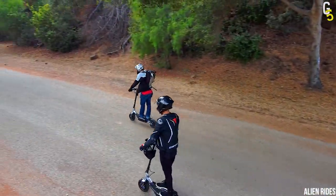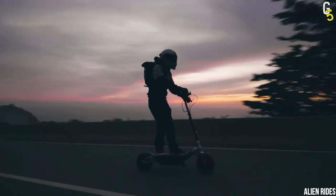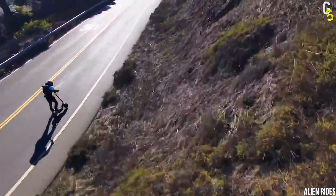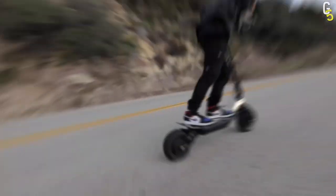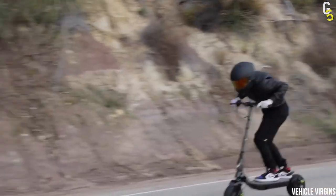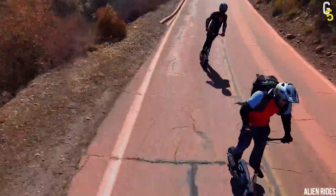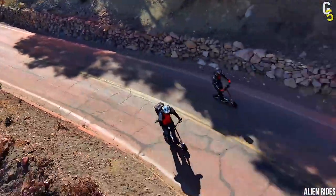Known as the Bugatti of electric scooters, the Ryan RE90 is perfect for taking you on a thrilling, adventurous ride. This scooter is designed to break speed records and claims to be the fastest hyper-production scooter you can buy. The RE90 weighs just around 59 pounds and has displayed promising results. With a charging time of 4.5 hours, this electric scooter provides you with an insane top speed of 75 miles per hour — pretty mind-blowing performance for a scooter. The well-designed suspension will provide full balance and control over the machine, even on the most challenging surfaces.